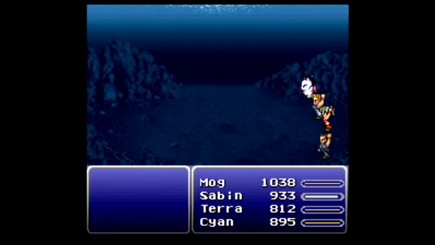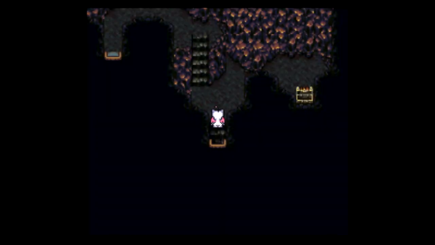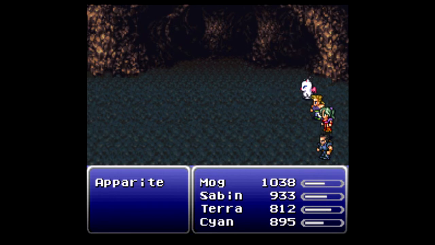That's another reason why I like Mog over Gau, is that he has a wide variety of special attacks per dance. Yeah, you can't control them, but you have a pretty good chance of doing something useful, whether it be healing or damage or something.